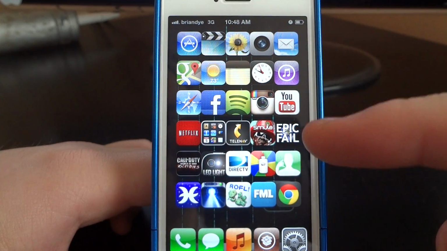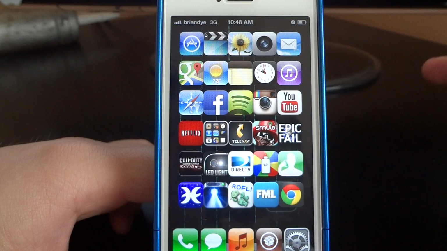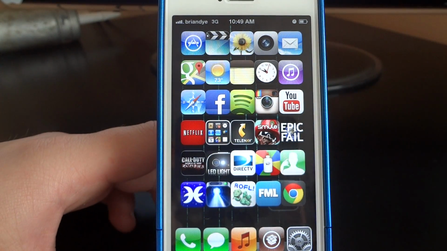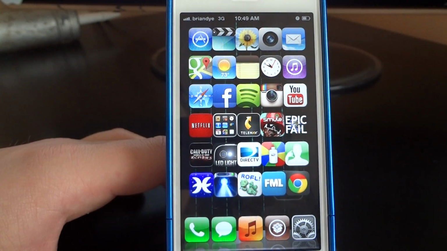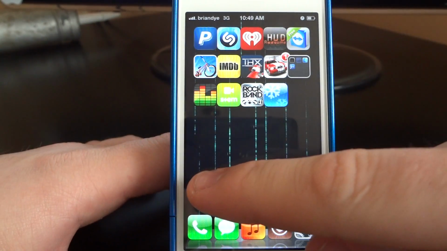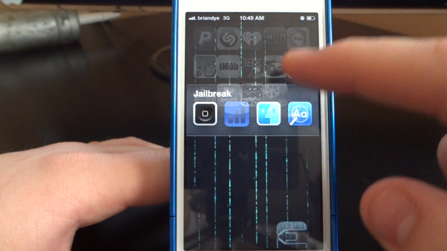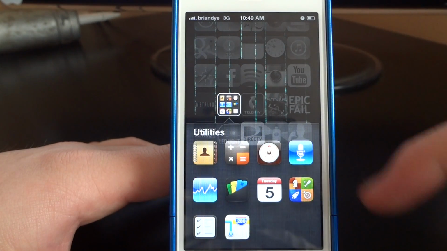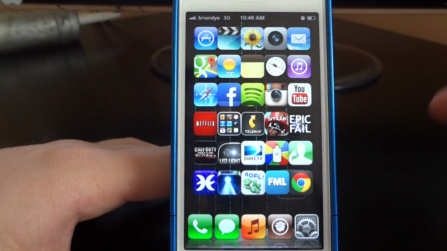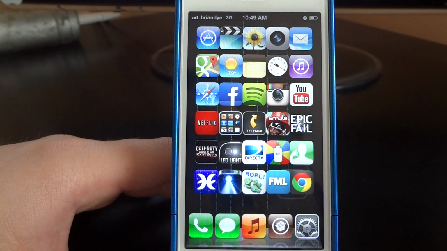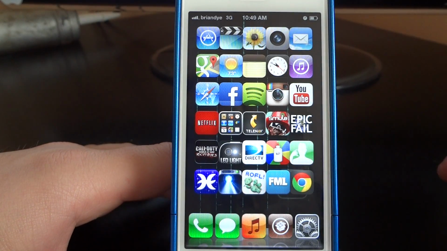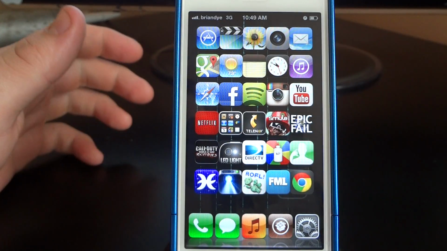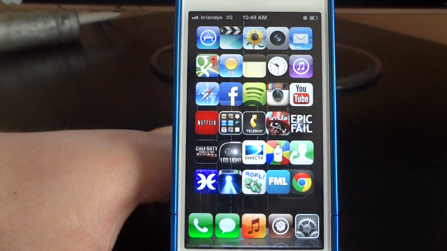Oh, another big one. I hated the newsstand. I never use it. The icon's ugly. You can't put it in folders. I hate it. Nobody likes it. And that one is hidden now. No, it's not in any folders. It's not on the screen here. It's not on that folder. That one is called Nonewsisgoodnews, all one word. I don't know if it hides it or if it uninstalls it or what, but it's not there, so I'm happy.